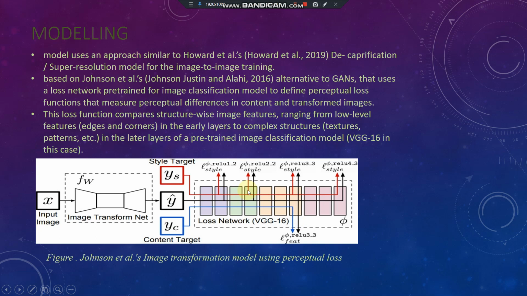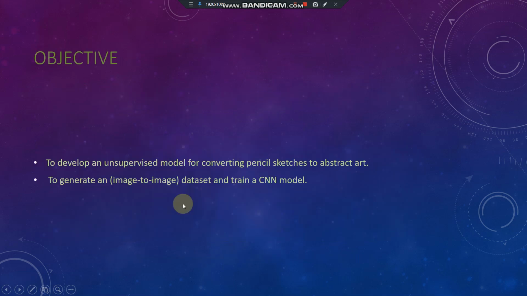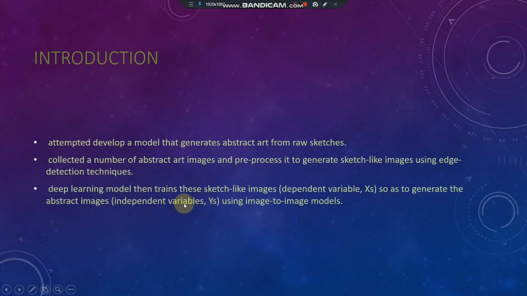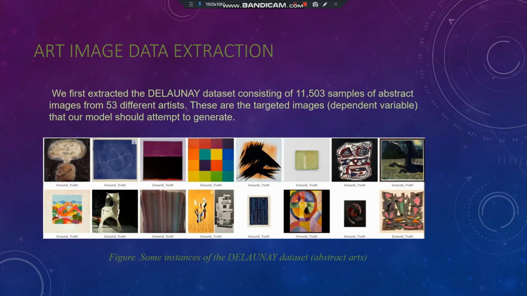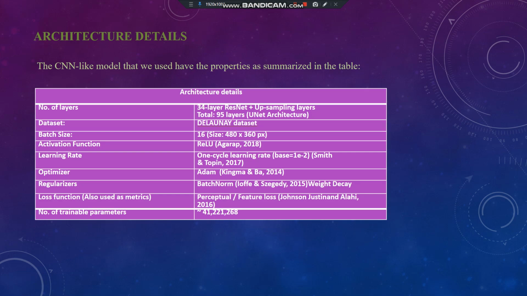It goes deeper and deeper into identifying more complex features. Let's say, for example, we have an image over here, and this blue ground truth is our image. Then it will first detect the simple white line, and slowly, the deeper it goes into the neural network, it identifies even the smallest thing. So this is how our VGG works.